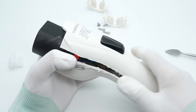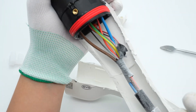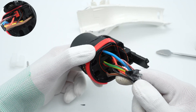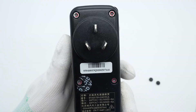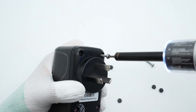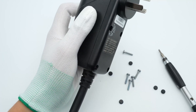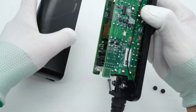After taking it apart, we can see the internal wires in different colors. The black plug is covered with a circle of red sealing rubber for waterproofing. The red connector detects if the handle is inserted in place and can also detect the pulling-out action. Then remove the rubber pads on the corners — we can see screws under those pads. Continue to remove the six screws, then easily pry along the gap with a spudger.